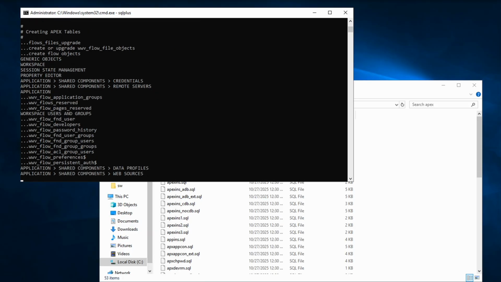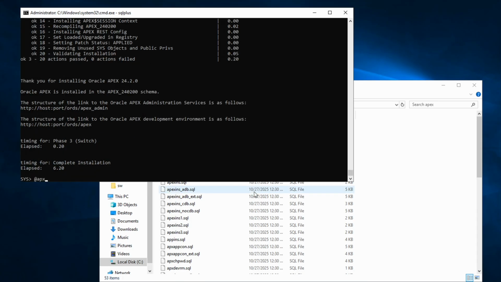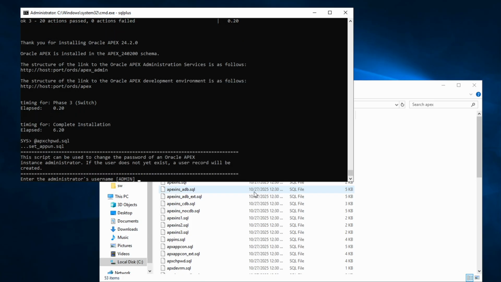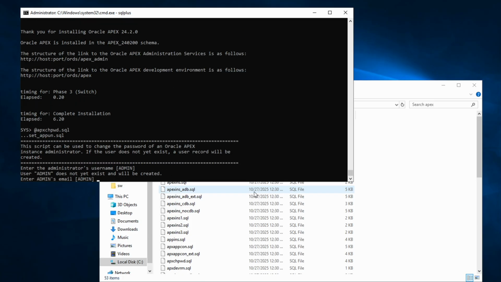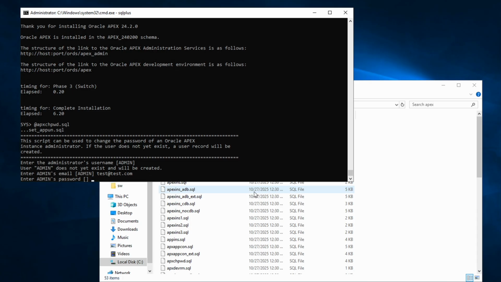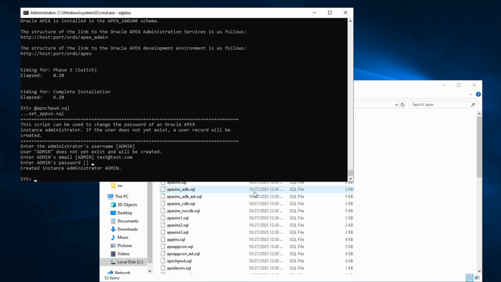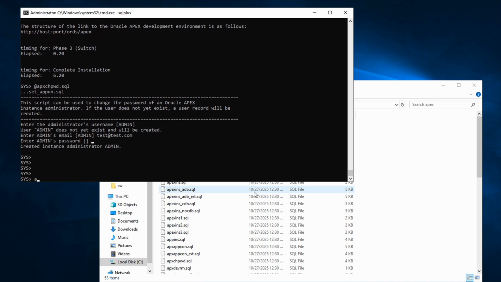This installation takes a little bit. After finishing the installation, let's set the password for admin. Choose an email and a password. This password must be complex.